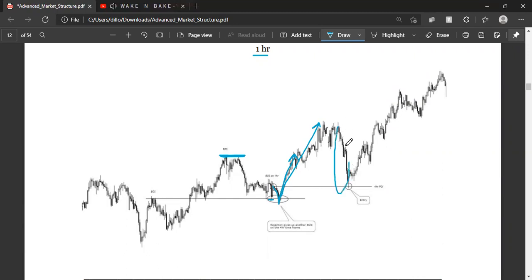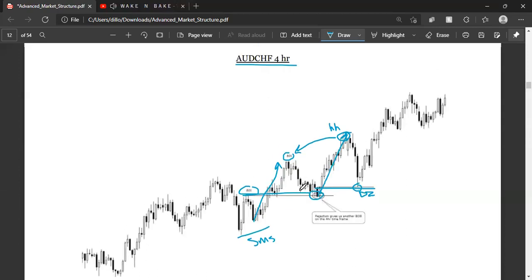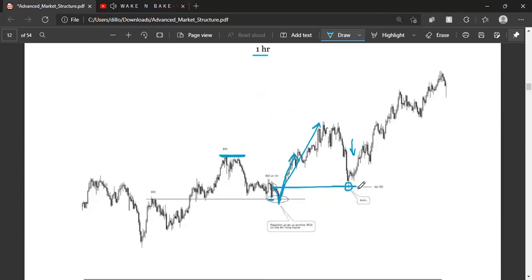Price quickly comes back down into that demand zone, and that's a good indication too. Maybe this was news that pushed price back down into that area. That's a possibility, but this would be our entry from this example. You can see on the 4 hour there was also a 4 hour bullish order block, and that's the reason why it was buying.